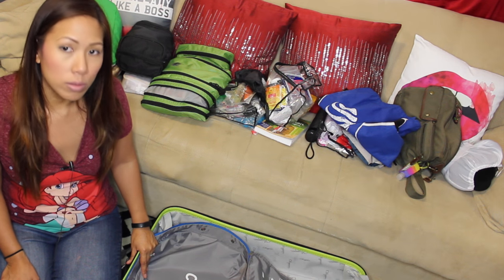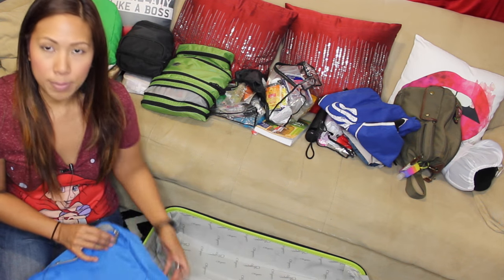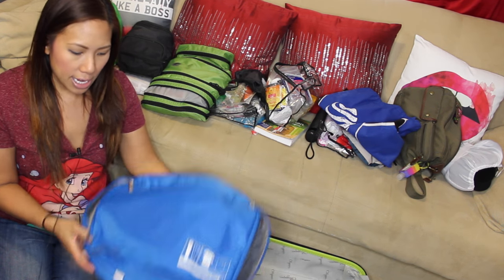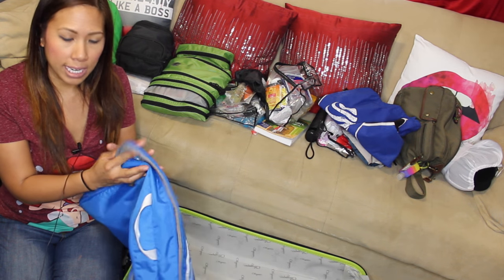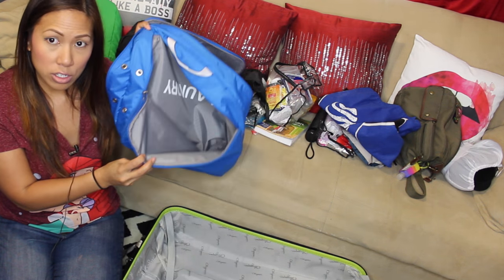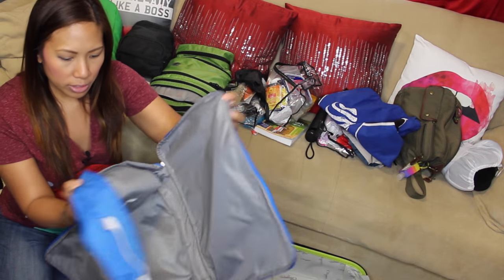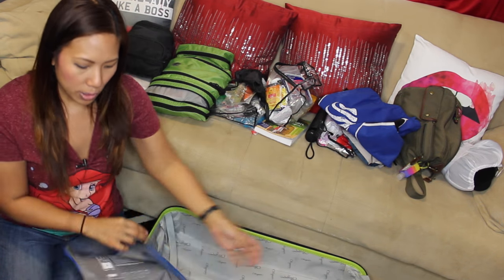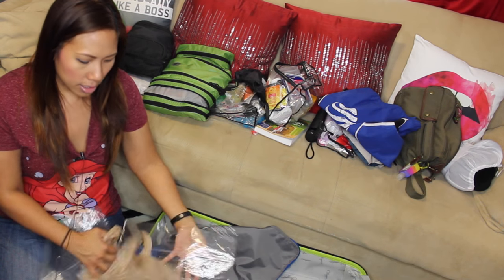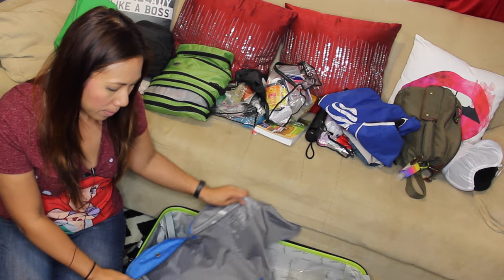The first thing I'm going to show you are the clothes I packed. I have this awesome clothing bag — it's kind of like a space travel bag by Flight 001. You can fit like two weeks of clothes in it and you don't have to roll them; it automatically compresses when you squeeze the air out. One side has 'clean' and the other side is a separate zipper for dirty laundry. I also always recommend having a bunch of empty grocery bags to keep dirty clothes or shoes separate.